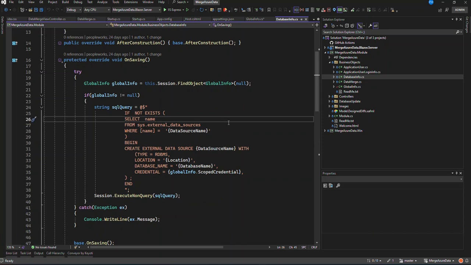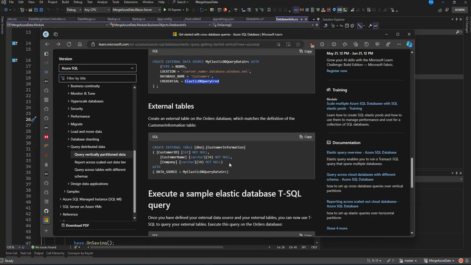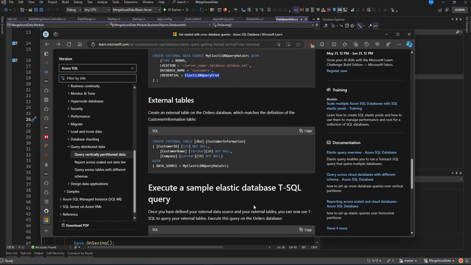And the last thing that we want to show you here in this XAF project. When you have this, you can connect to the external data source using different approaches. One of them is external tables.